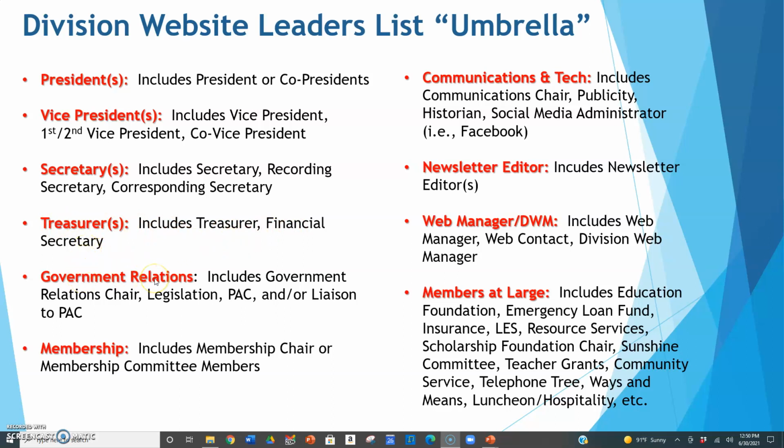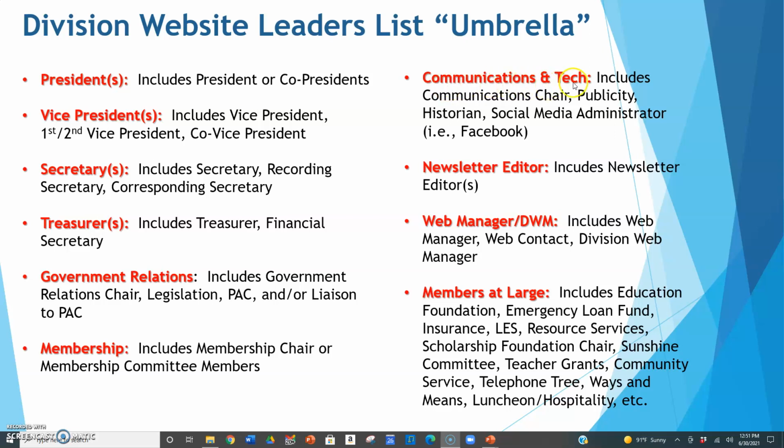Government relations includes your government relations chair, legislation, PAC, and or liaison to PAC. The membership title includes your membership chair or membership committee members.